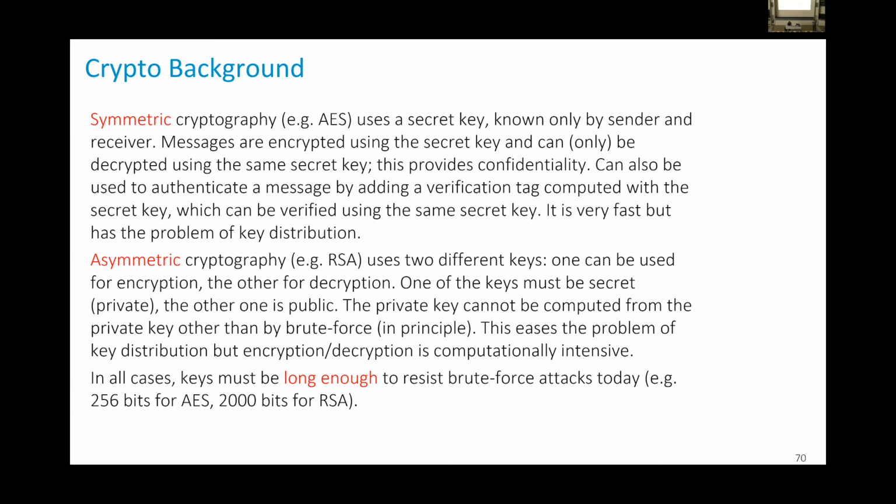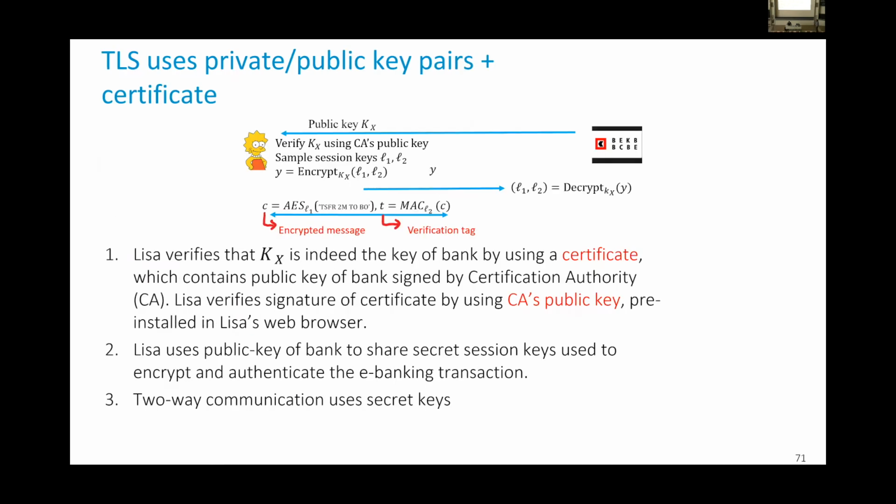In the reverse direction, if you encrypt it with the public key, you know that nobody can decrypt it except the intended recipient. So I can broadcast a message to all of you, encrypt it with the public key of one of you, and only the one of you who is the intended recipient will be able to read what I sent you. That's the beauty of asymmetric cryptography. The problem is that the keys must be very long for this to be safe, and the computing time is not huge, but is orders of magnitude larger than for symmetric cryptography. This is why this is combined in TLS. So this is a very typical interaction. I go to my bank here using TLS.